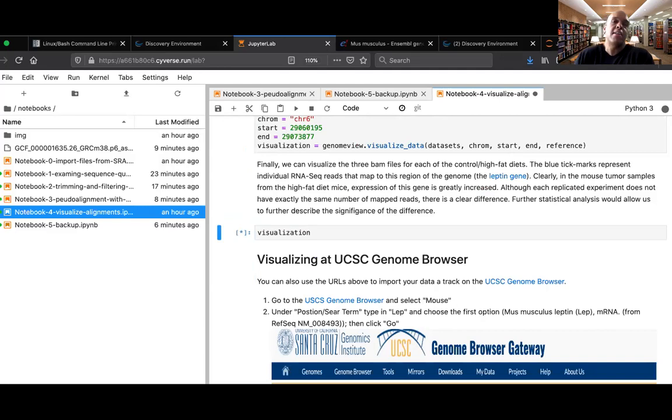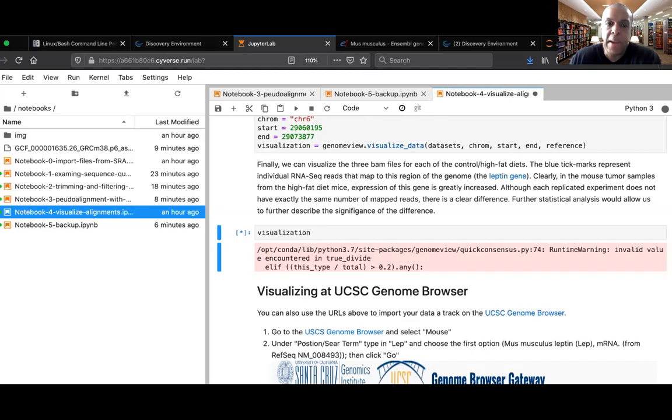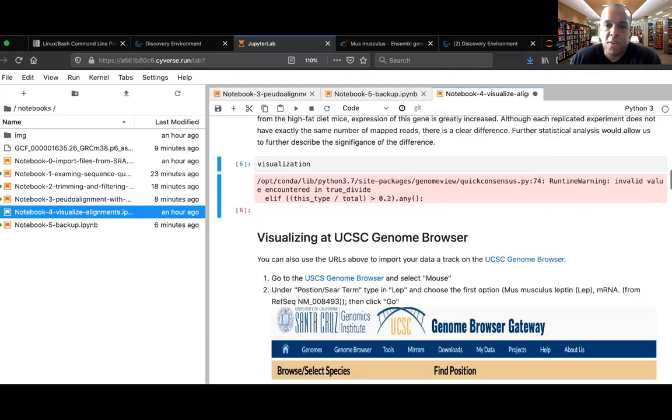but in a second, what you're going to see is that if we count just by eye the number of reads from the high-fat diet and the number of reads from the regular diet, visually there's going to be a difference. That is not a substitute for an actual real statistical analysis, but it just gets through some of our point, at least for today's lesson. So I'm going to let that finish. It takes a few moments.